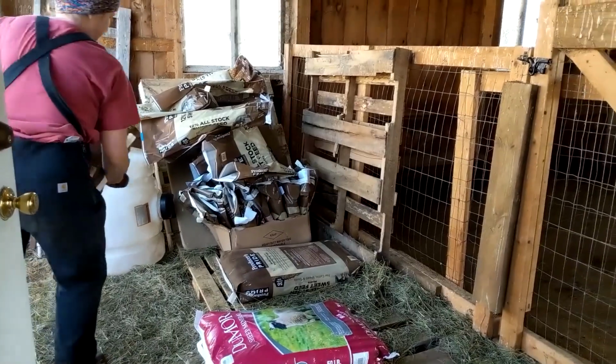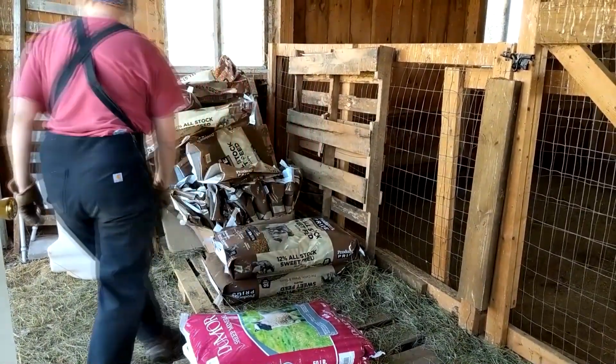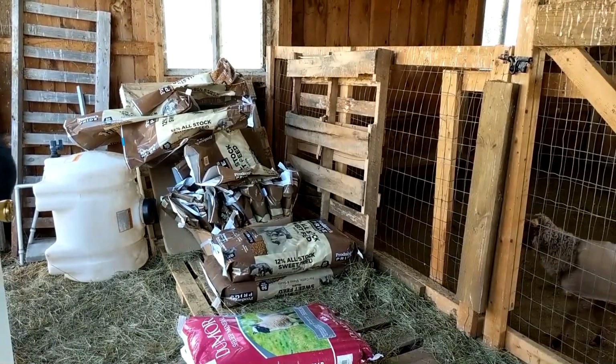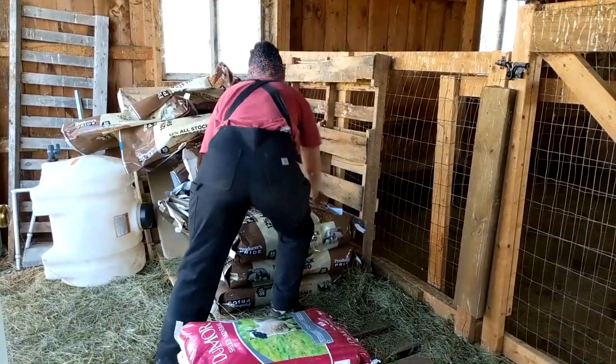Whenever we buy bags, like a skid load of grain or minerals, to save some money, because you get a discount on like 24 bags, I think, opening the man door, the gates, you don't have to have a space for the gates to clear, so you can have a wider door for that overhead door. Open that up, put the minerals or grain bags in there, close it up and lock it. And it's just nice to have that option.